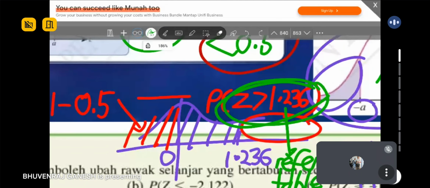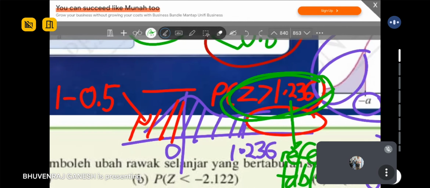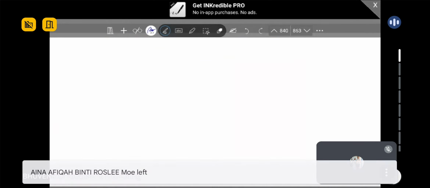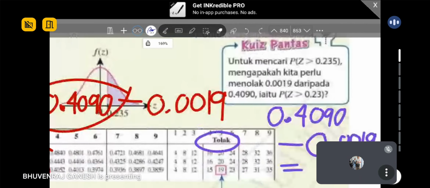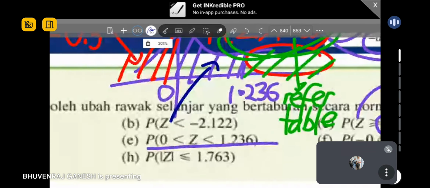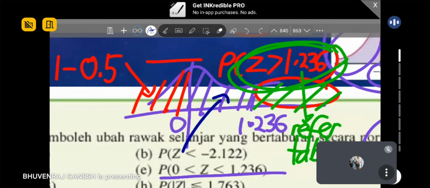Because the area I want to find is between 0 and 1.236, correct? The purple area. So I take the whole area under the graph, which is 1, minus the red colour one to the left, minus the green colour one to the right. Can you all see it? Clear? So that's why I use this method. Because you cannot find a method to directly find the answer. Tak ada kaedah untuk terus dapat jawapan kat sini, guys. Sebab dia adalah satu julat. It is a range. That's why we need to use the method of 1 minus. No other method for this kind of question. Only one method. Satu kaedah sahaja. Macam soalan E ni. Okay, kamu kena lukis graf. Guna kaedah satu tolak kawasan di sebelah kiri, tolak kawasan di sebelah kanan. Kawasan berlorek. Boleh faham?